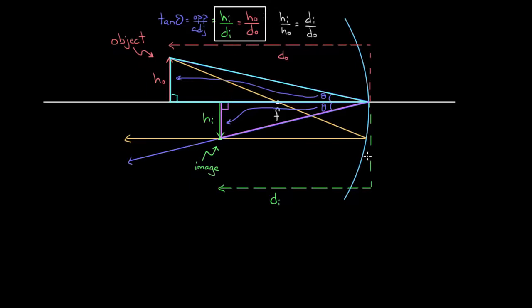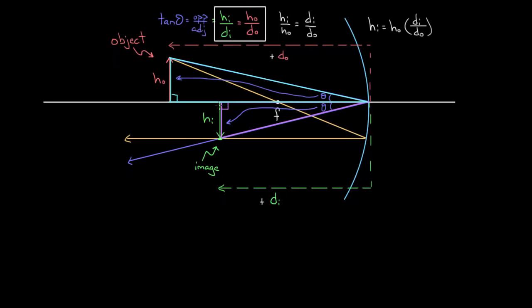So we were looking for a way to find how far the image is from the mirror, but this lets you figure out, okay, you also need to know how big it is going to be. So if we solve this for the height of the image, we get height of the image is the height of the object times some factor, and that factor is just going to be the image distance divided by the object distance. Here's the thing though, look, the image got flipped over. So if we define this image distance as positive if it's on the same side as the object, we get a flipped over image. That'd be like a negative height.